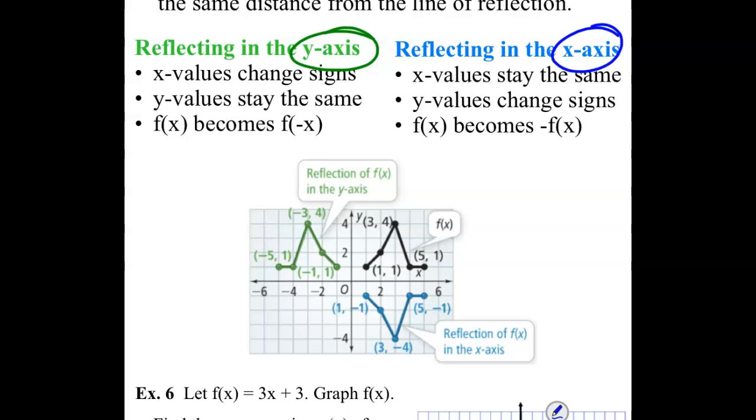Take a look at the pictures here. Our initial function is the one in black. If we reflect over y, we are taking a point like this, the point (1, 1), and I want to reflect it over the y-axis. It's going to land here at (-1, 1). A point (3, 4) is going to reflect over the y-axis to be at (-3, 4). Yes? Which coordinate changed? The x. Here the x was 3, here it's -3. Here it was 1, now it's -1. A 5 became a -5. When I reflect over the y-axis, it's my x value that's changing. X values change, y values don't. Okay? If my x value has to change, then instead of having just an x here, I'm going to have its opposite in the function.